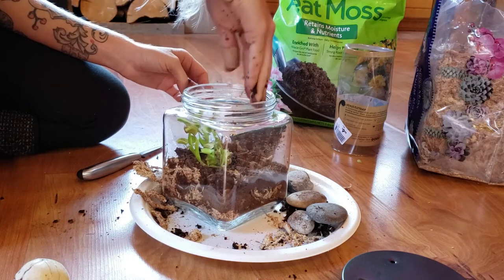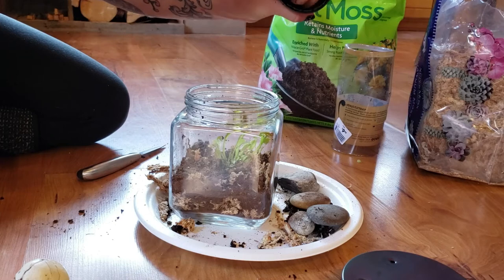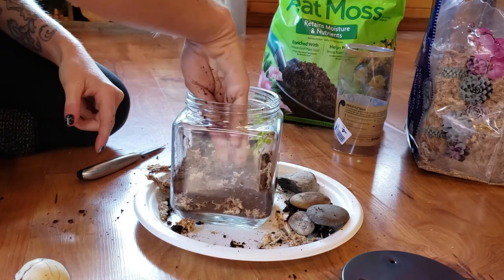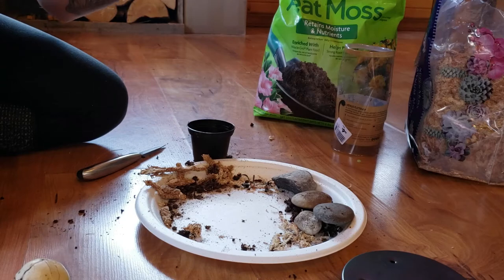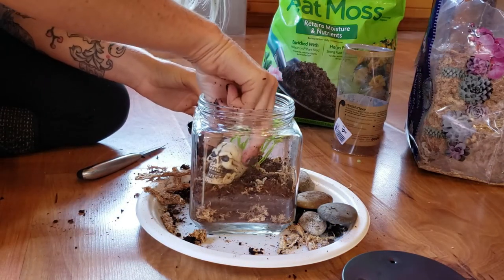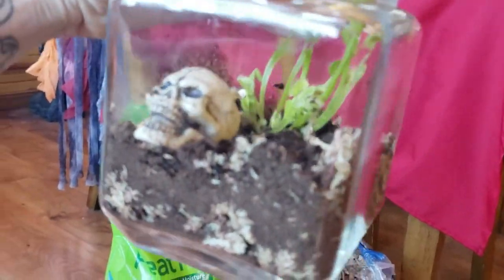Put it in there. Push this down. Get that sphagnum out of there. Get a little more of this. And we'll put this over here. So, I mean, that is a lot better. My skull, put it right here now. Push that down too. All right. I think that looks a lot better. I think you can see when you're setting it up, yeah, that's definitely better.